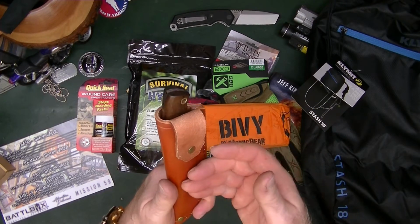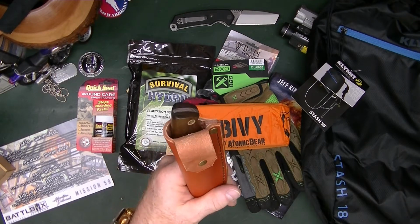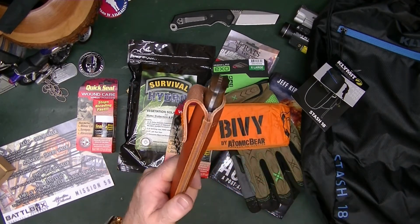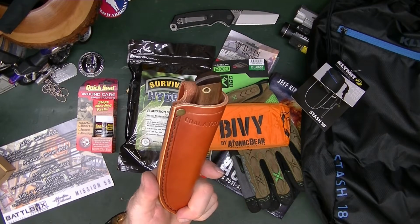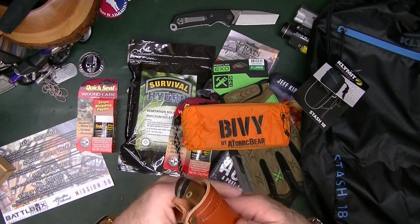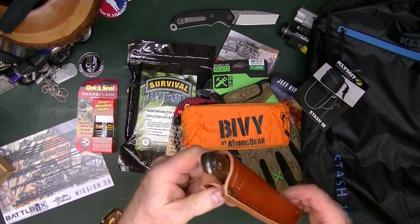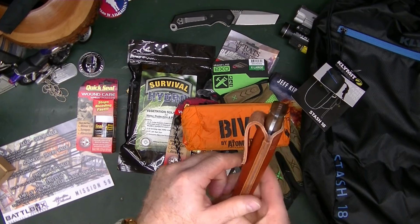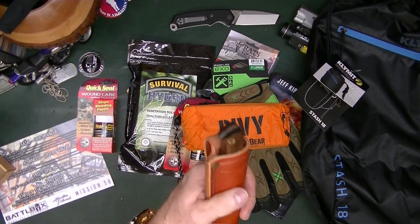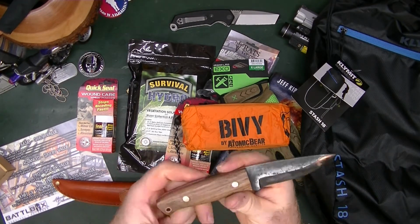Some of them position the belt loop so high that if you were to use this while you're walking around in the woods, not a big deal. But if you're in and out of a vehicle, or just trying to use it for day-to-day use, the damn handle of the knife is always jabbing you in your side. And that's one thing I honestly do like about this particular setup, is it allows for a nice low ride on your side.